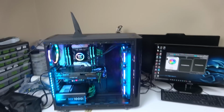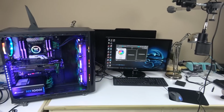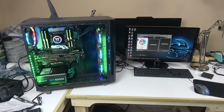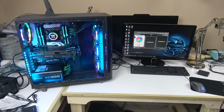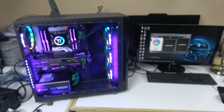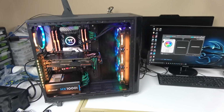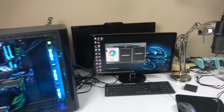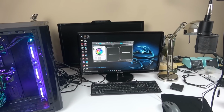So when you build a machine, it's an expensive machine, and you buy that radiator with instructions that are half-baked, and the screws for the fans are in the Riing box. And the added fans, like I'm showing right here, the screws aren't even compatible with their own radiator. So you know what, Thermaltake, I bought your case, I bought your rad, I bought your fans, make it compatible. That's the easiest thing to do. Anyway, a little rant there at the end.